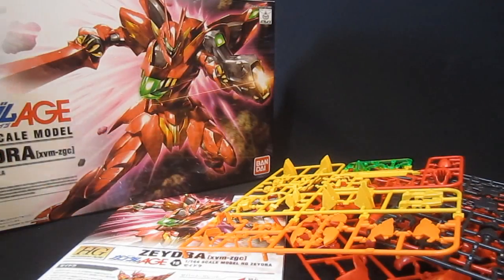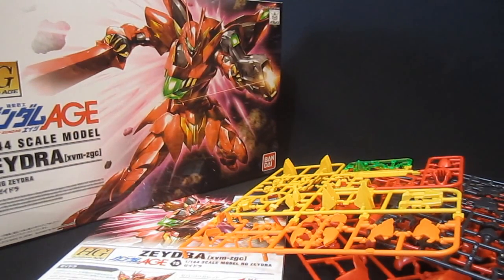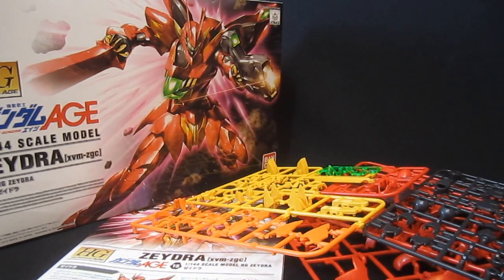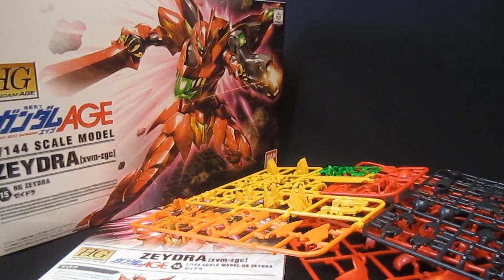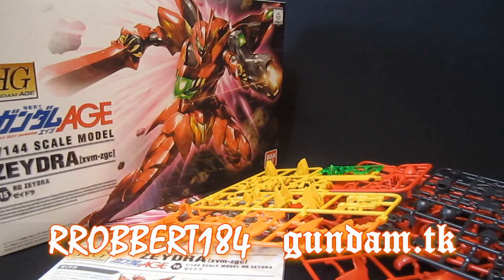So just from the unbox, I have to say that the Zeydra has the possibility of becoming my favorite UE Veigan suit, just because for 1300 yen you're getting 4 great plates and a whole bunch of colors, and it just looks like it's going to be a lot of fun to put together, compared to some of the other kits like the Dorado and the Gafran that just seemed like they were sort of simplified, as if they were thinking more of the advanced grade when they were doing the mechanic design. But in this case, I think they went straight to the high grade in terms of their thinking, and I can't wait to see if it actually pays off. So stay tuned to see if my optimism is warranted.